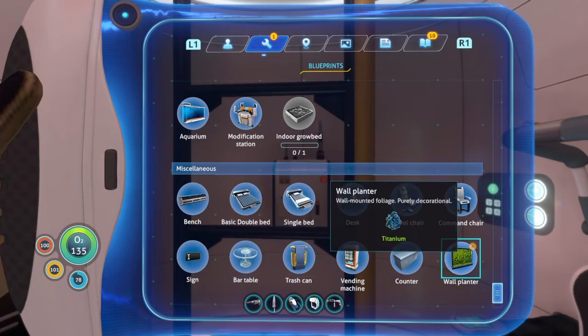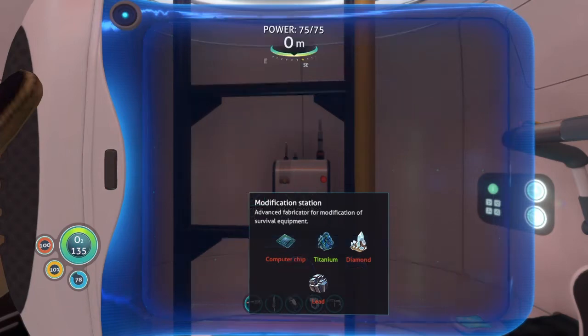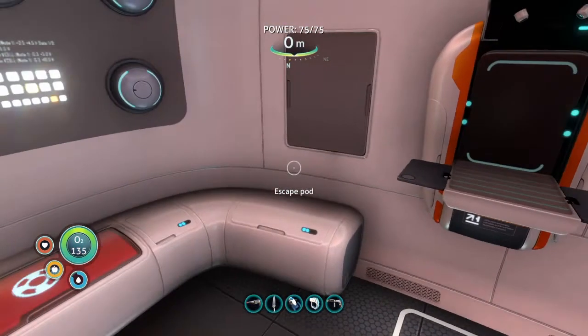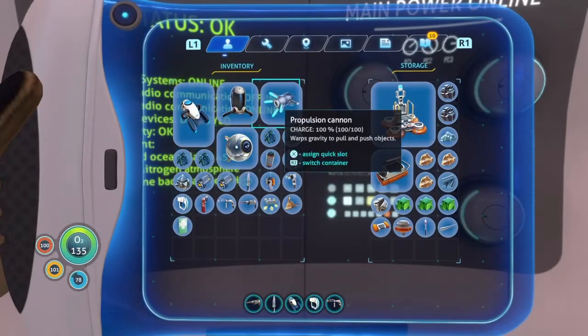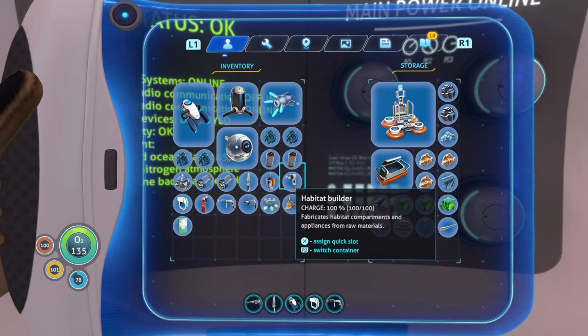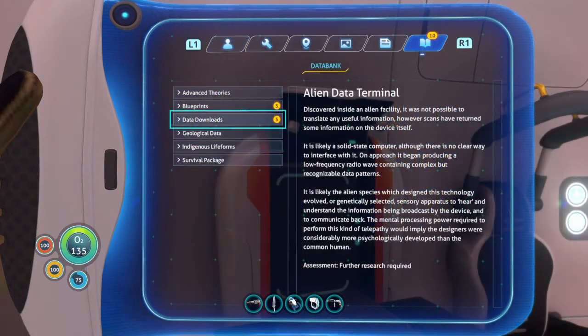Oh, and wall planter. Purely decorational. Okay. Do I have any diamonds? I know where to get them if I don't. Or at least I don't know how to get back there, but I know that place. I don't think I have any right now. Blueprints.